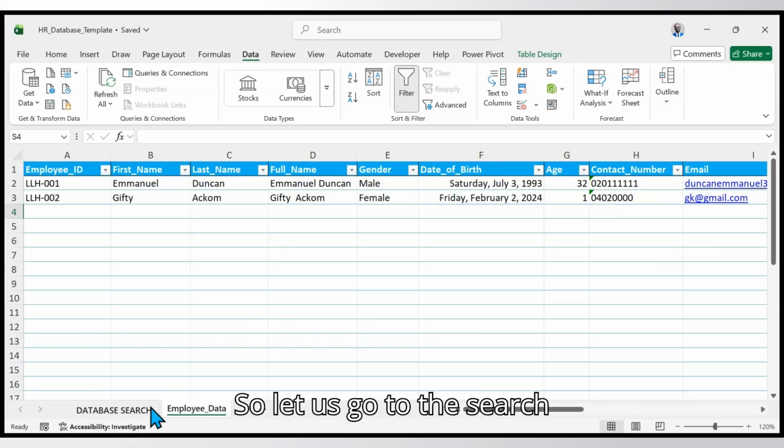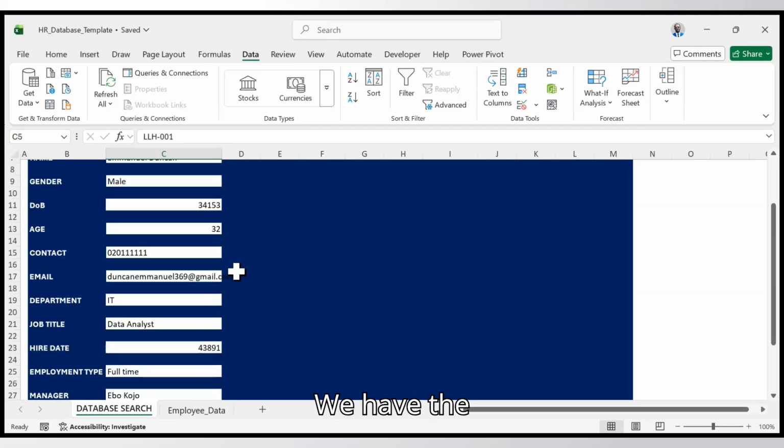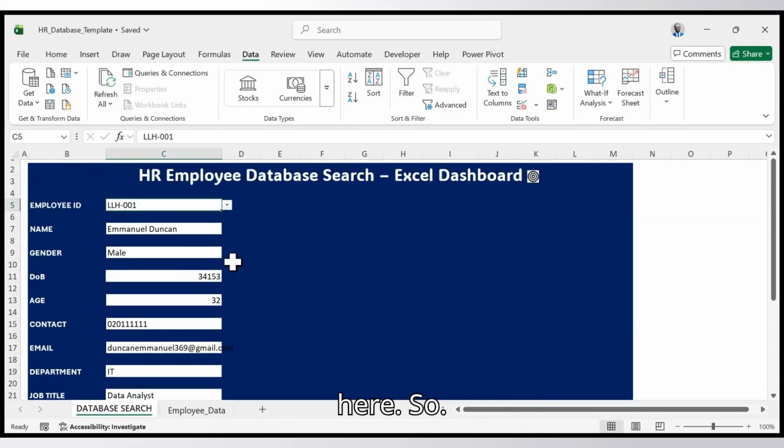so let us go to the search engine, the pop-up by the employee ID. We have the search information being updated here.